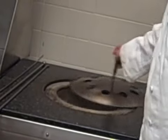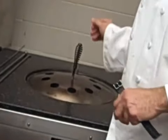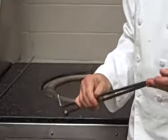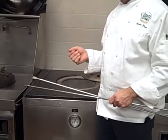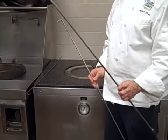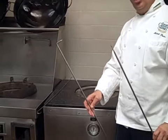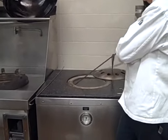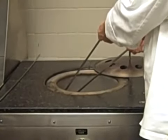Then close the lid to form another naan — another flatbread — and slap that on the side of the oven as well. When it's time to remove the naan from the oven, we have two other tools. The naan will cook within about three or four minutes. You'll notice that it will start to bubble up and turn a light golden brown on the out-facing side. It's still stuck to the wall in the oven — it sticks pretty well to the clay. We have what we can call a spatula — a long skewer that's flattened at one end — and a hook. You'll use these tools to get the naan out of the oven. You'll reach in with the hook and spear it so that when you use the spatula, it will scrape it away from the wall of the oven.